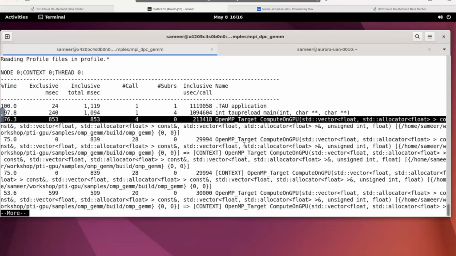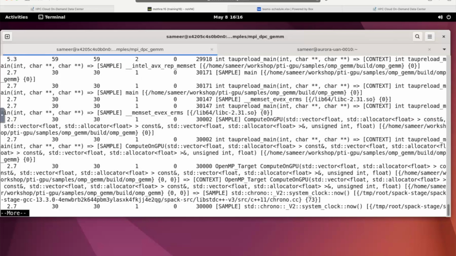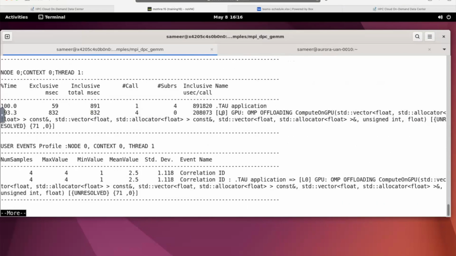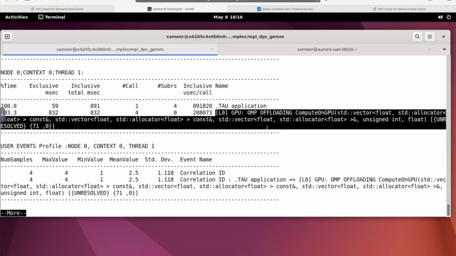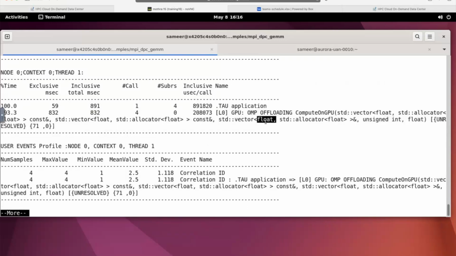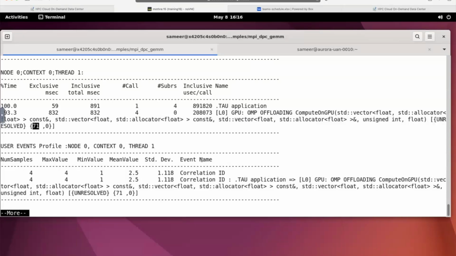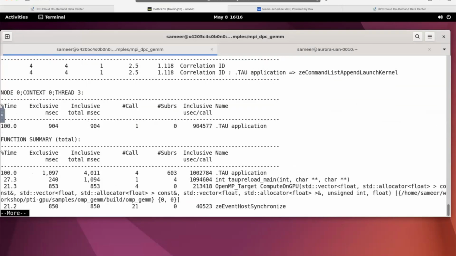There are no MPI calls here, and you can see detailed OpenMP target offload directives. You can see all the kernel names demangled with the OpenMP offloading. This was something we did with Intel, and they told us how to demangle these names correctly. So you can see all these names of the offloading kernels with line numbers as well, with Level Zero.